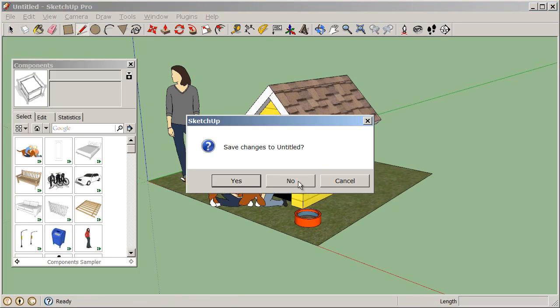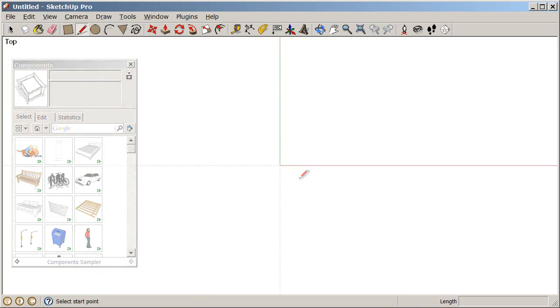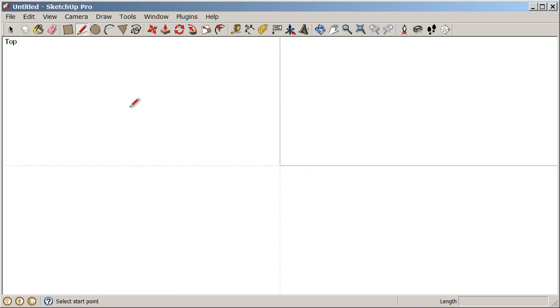And we don't need to save any of these changes necessarily. Now that we have our new drawing open, let's go to our Rectangle tool, and let's draw a rectangle. And while we're in this new template and for this upcoming exercise, let's really focus on not orbiting or doing any of the 3D navigation that we've done in the previous exercise. We just want to focus on some of the 2D basics of SketchUp and understanding these drawing tools, and we will very quickly move back into 3D.